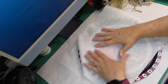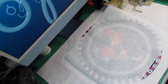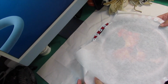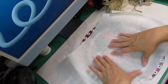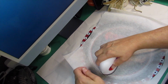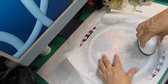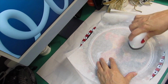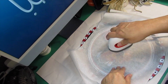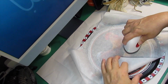I put my rooster down, lay a piece of parchment paper down, and get out my little iron. This one came off of Amazon. It's a no-name brand. Since I put Mod Podge on the front and the back, I wasn't sure how it was going to react when I put the heat on it, so I made sure I put a piece of parchment paper underneath my pizza pan, and then I put down my little rooster.